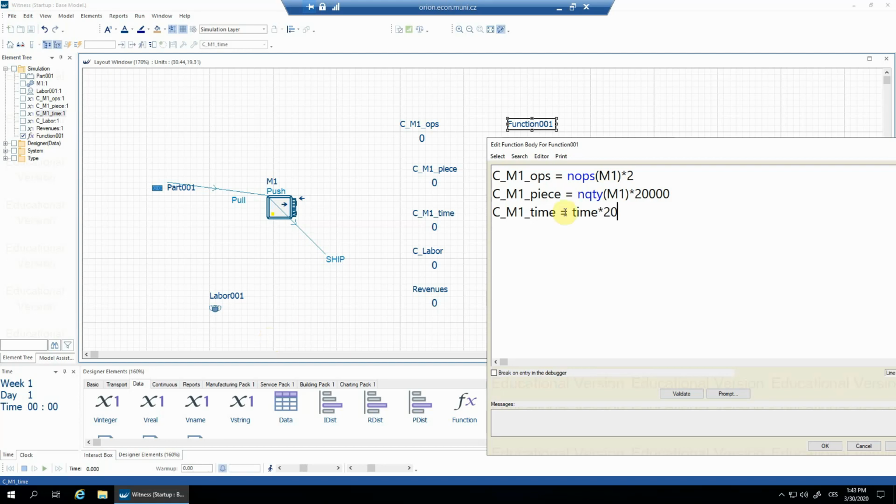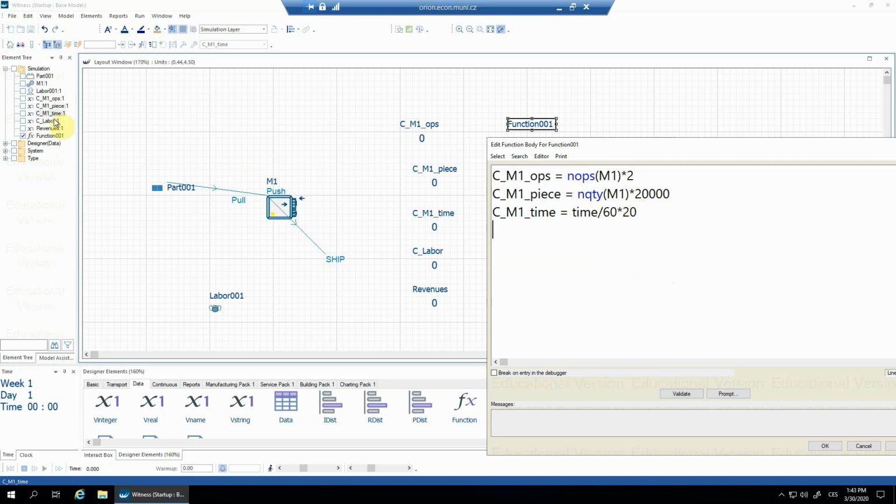Since the time for us is at this moment in minutes, and I'm talking about costs per hour, I need to divide by 60. Okay, so perhaps the best way is to divide the time by 60, which means how many hours have elapsed since the start of the simulation, and I multiply by 20.